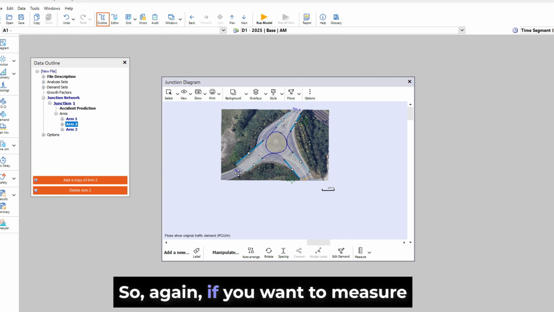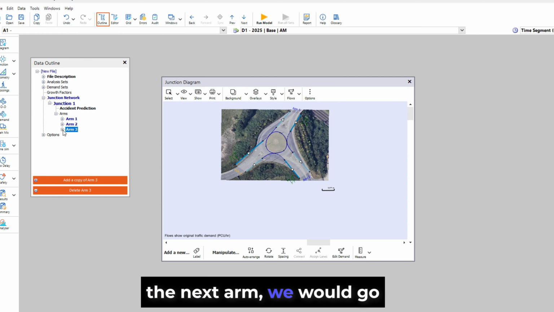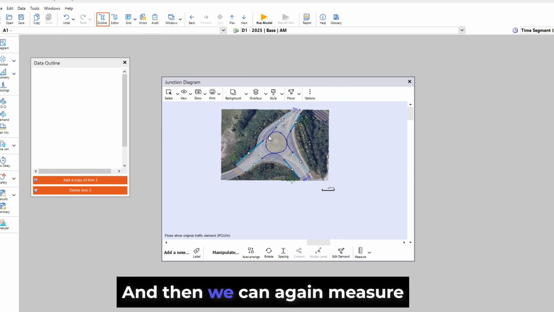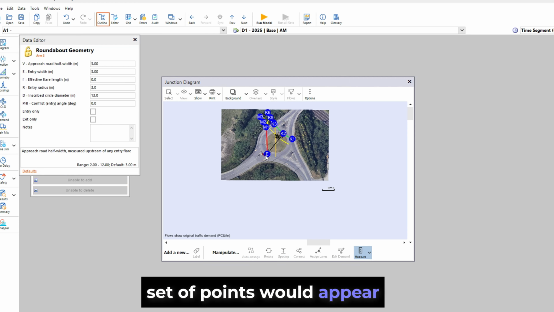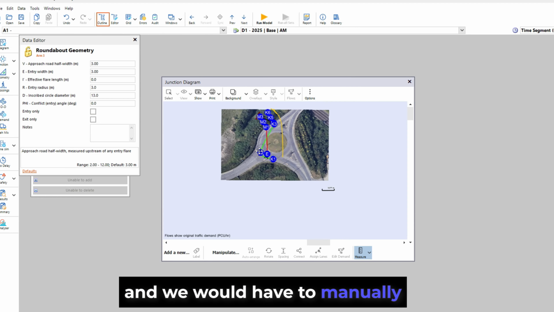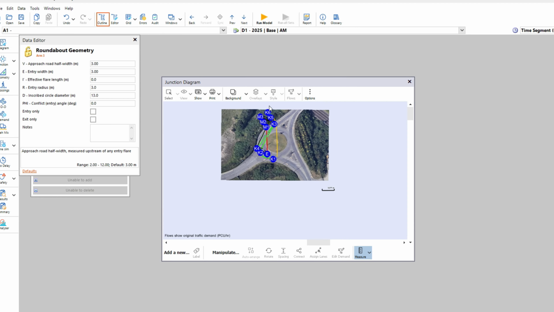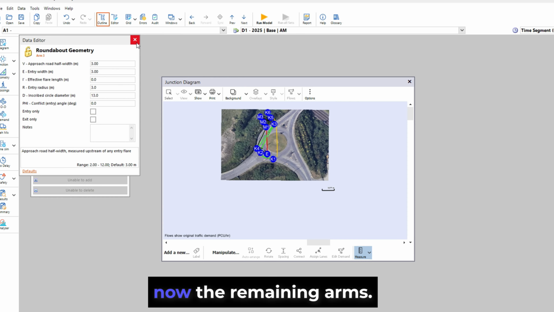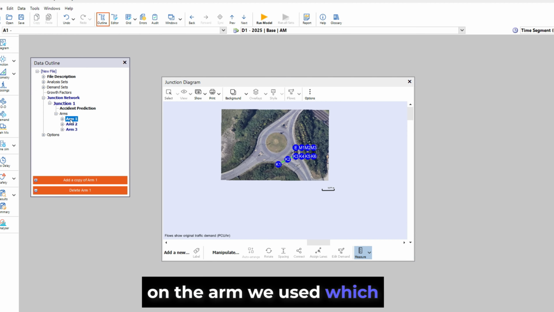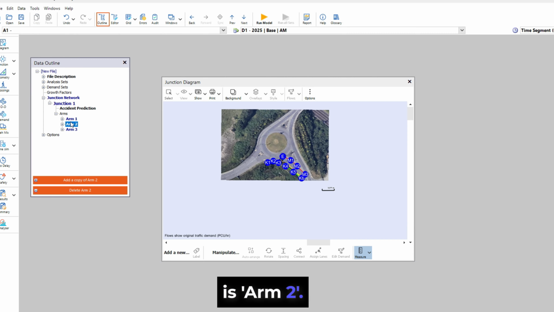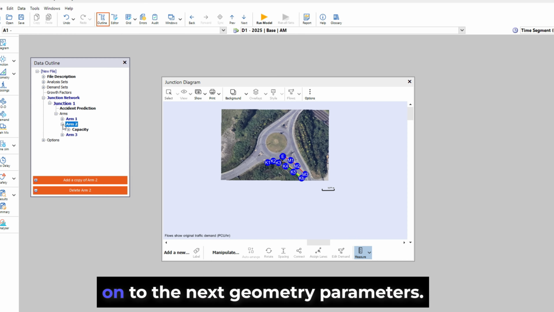So again, if you want to measure the next arm, we would go to arm 3 and press here, and then we can again measure, and you would see that a new set of points would appear, and we would have to manually move it around. Okay, so I'm not going to do the remaining arms now. We're just going to focus on the arm we used, which is arm 2. And now we can move on to the next parameters.